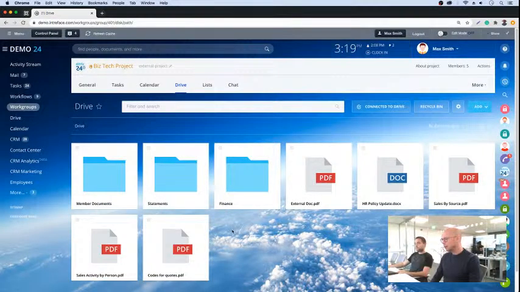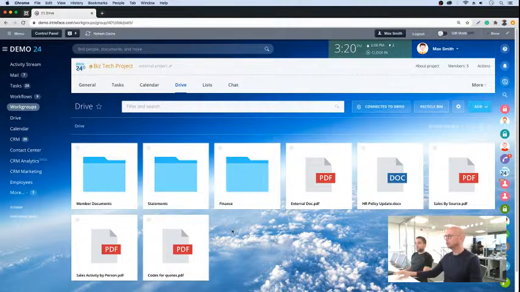Okay, hi there. Do you know how to see and reply to emails from the iOS Bitrix24 mobile app? We haven't got the mobile app plugged into the screen at the moment, so we can't show you, but I'm pretty sure that you can't access emails on the mobile app.